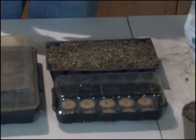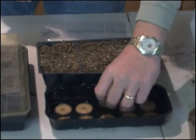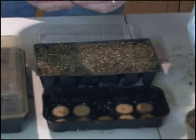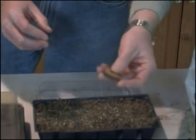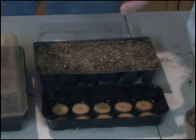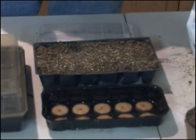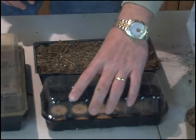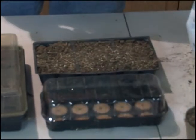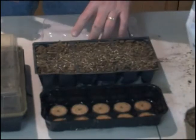Lately, in the last few years, one of the easiest methods is actually using these little jiffy peat pellets. Various brands make these little peat pellets that will swell after you put them in a little water. Not only does that help increase the moisture but also increases the viability of those seedlings to come up. Once they come up, you actually have a little greenhouse to hold that moisture in and protect those young seedlings. So today we're going to demonstrate a few of these.